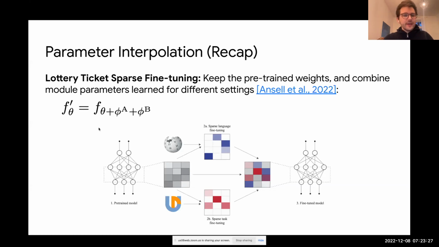We are training sparse subnetworks for different tasks, and these subnetworks build on the same set of pre-trained weights. And because of this linear mode connectivity between these sparse subnetworks, we can actually perform arithmetic operations on them, meaning that we, for example, add language-specific subnetworks to task-specific subnetworks, and this results in a positive cross-lingual transfer.